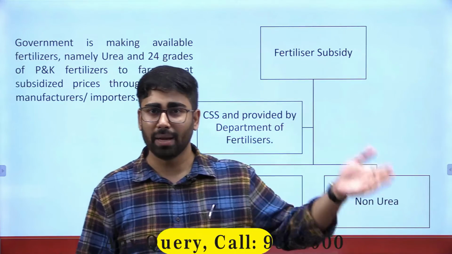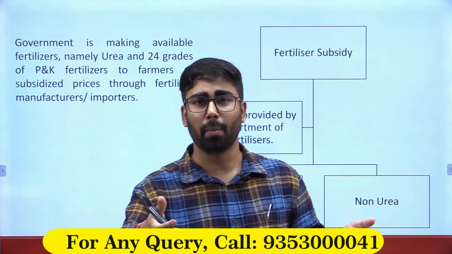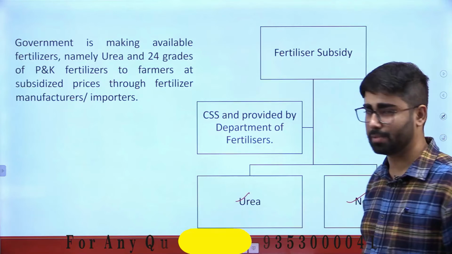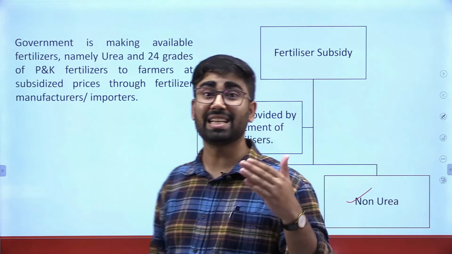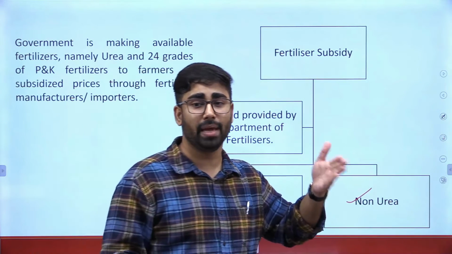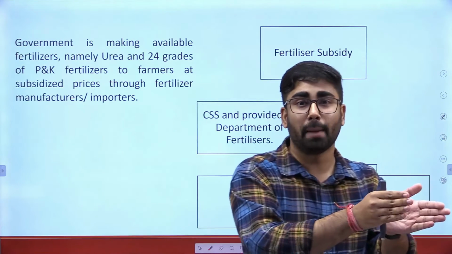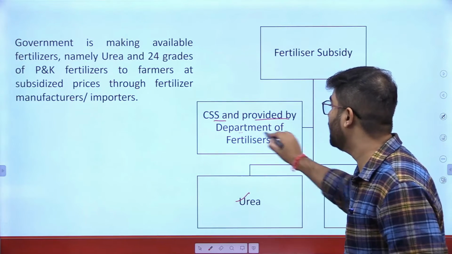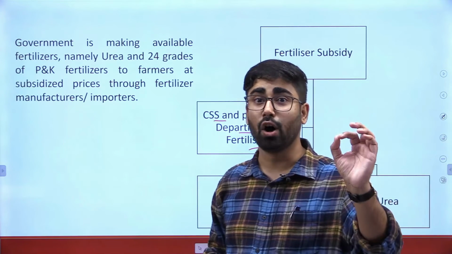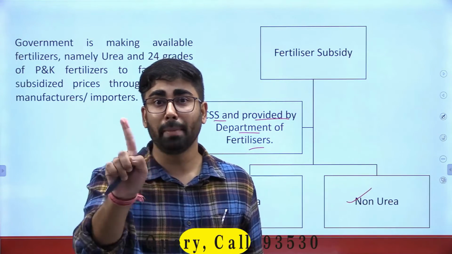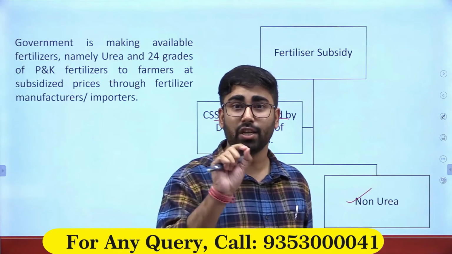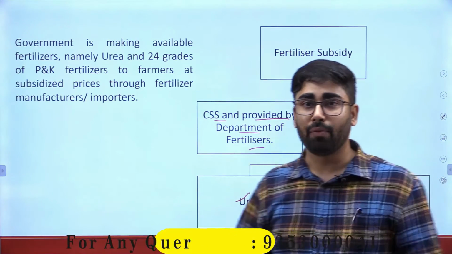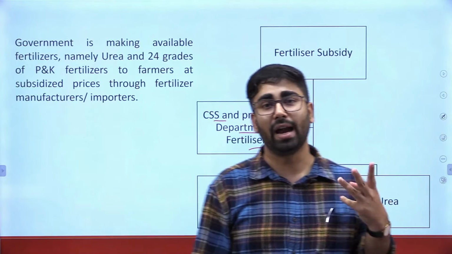सो फर्टिलाइजर सब्सिडी को हम दो चीज में डिवाइड कर सकते हैं. यूरिया, क्योंकि यूरिया अभी हमने देखा ये कोई स्पेशल ही फर्टिलाइजर है हमारे लिए, तो इसकी सब्सिडी भी हम अलग से प्रोवाइड करेंगे. यूरिया सब्सिडी एंड नॉन यूरिया सब्सिडी. द फर्टिलाइजर सब्सिडी इज प्रोवाइडेड एज अ सेंट्रल सेक्टर स्कीम. सेंट्रल सेक्टर स्कीम मींस कि ये गवर्नमेंट ऑफ इंडिया प्रोवाइड करती है, इसमें स्टेट्स का नहीं है कोई रोल, ठीक है. तो सेंट्रल सेक्टर स्कीम प्रोवाइडेड बाय डिपार्टमेंट ऑफ फर्टिलाइजर्स अंडर मिनिस्ट्री ऑफ केमिकल एंड फर्टिलाइजर, नॉट मिनिस्ट्री ऑफ एग्रीकल्चर बट मिनिस्ट्री ऑफ केमिकल एंड फर्टिलाइजर, ठीक है. ये कंफ्यूजिंग फैक्ट है, इसलिए आप ये चीज याद रखिएगा. अब फर्टिलाइजर सब्सिडी को हमने दो में डिवाइड करा, यूरिया एंड नॉन यूरिया.